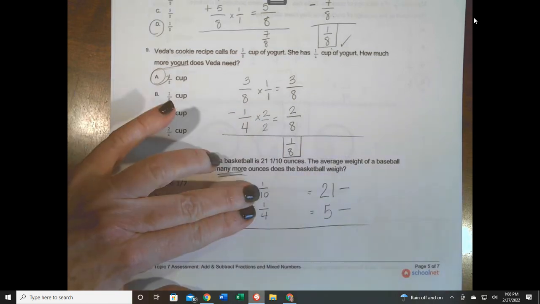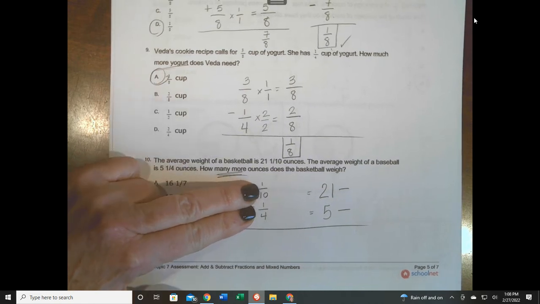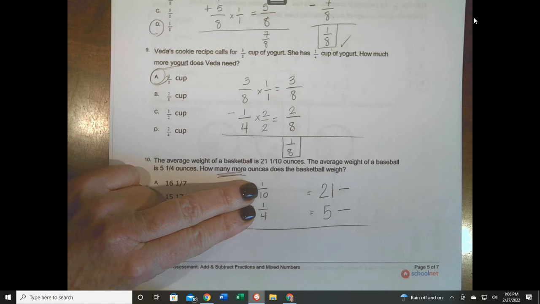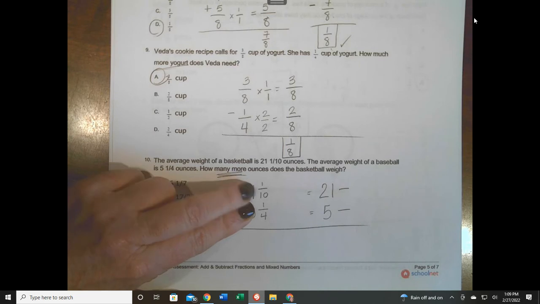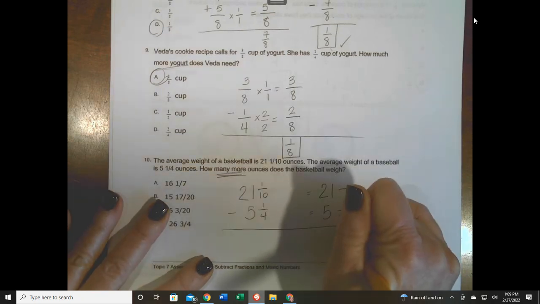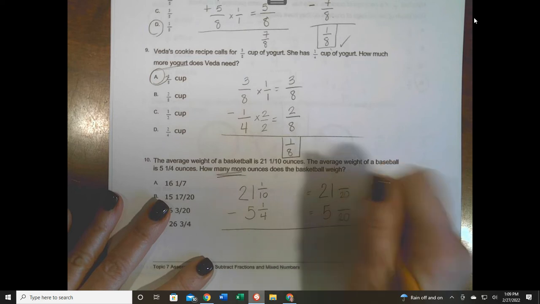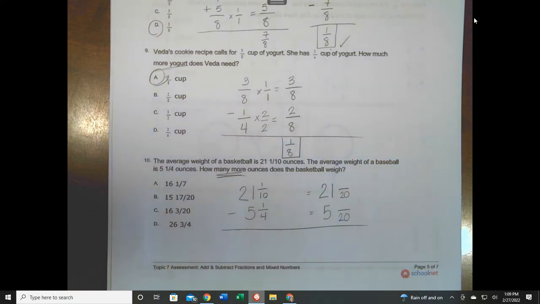Now I can focus. I can't use 10. 10 is not a factor of 4, so the shortcut method doesn't work here. I could multiply 4 times 10. I get 40. That's a pretty big number. I could use it. That is a common denominator. But hopefully those of us that know our times tables know that 20 is a smaller common multiple of 10 and 4. 10 times 2 is 20 and 4 times 5 is 20. So if you used 40, that's fine. You're just going to have to make sure you simplified your answer. I'm going to go ahead and use 20, the least common denominator.